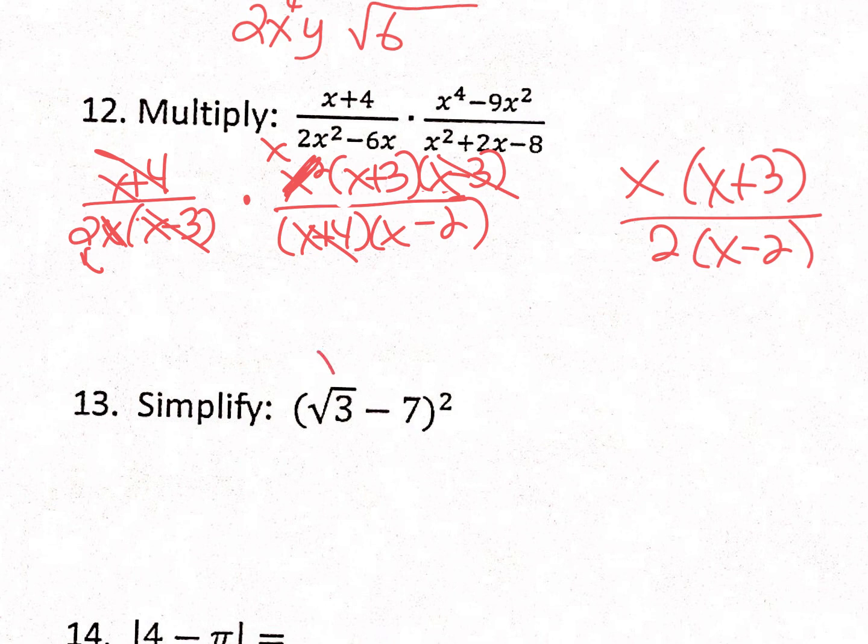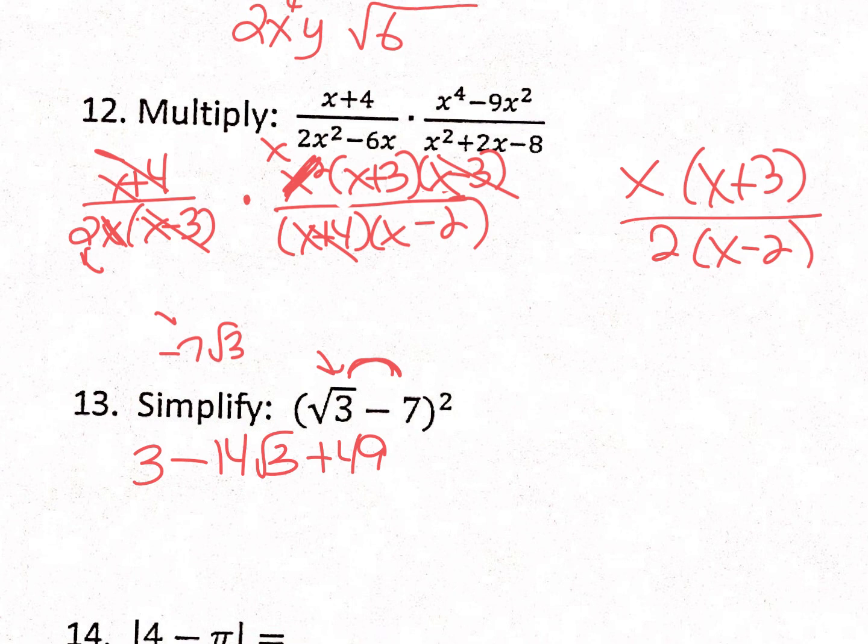13. Square, multiply, double square. So I'm going to square the first term. If you square a square root, the square root goes away. I'm going to multiply these together. And if I multiply those together, guys, you get a negative 7 on 3. But then you got to double. And when you double, remember, you don't double what's inside. You double the number outside. Usually we put a 2 there. But because there's a 7, I'm just going to double the 7, make it 14. Then I'm going to square the 7, make it 49.